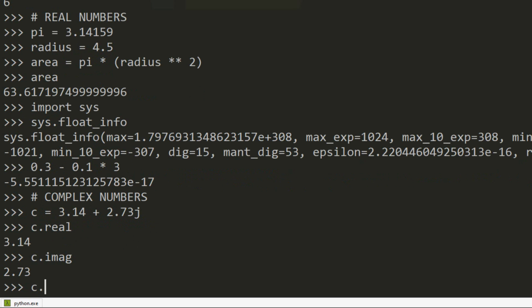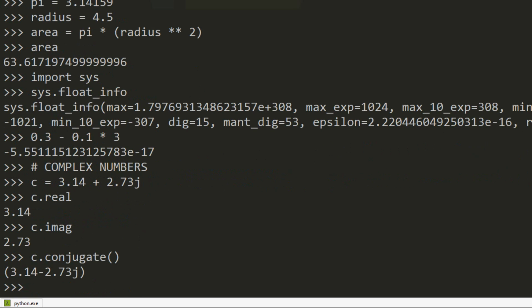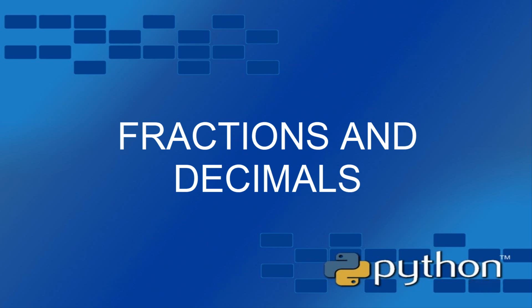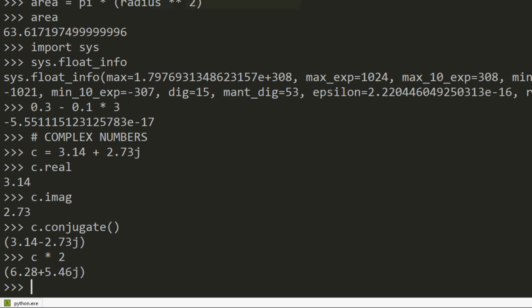Of course, you can conjugate it with the method conjugate, and if you want, you can multiply it with any number, with 2, and it will return 6.28, 5.46. Well, I think that's enough.